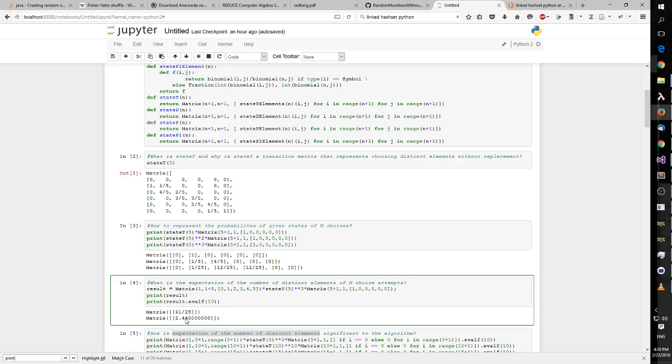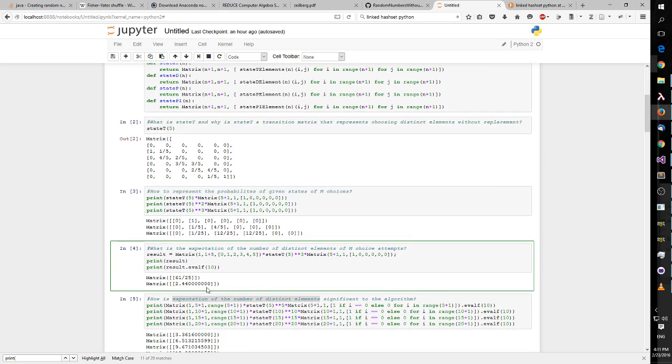And so if you attempt to have 3 distinct numbers in this process, well, you can't be expected on average to have 3. It's going to be less. And so if you were to run 1,000 trials of doing this process, having 5 elements, taking 3 randomly out of there and seeing how many are distinct and counting them up and averaging them out, it would be approximately 2.44. So that's what the expectation represents.